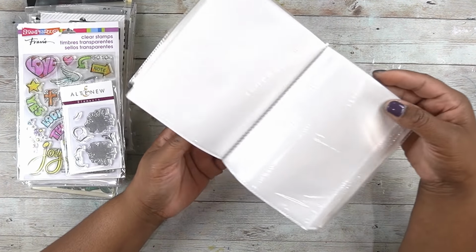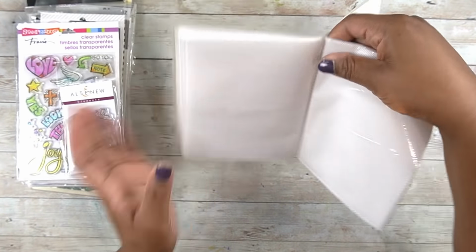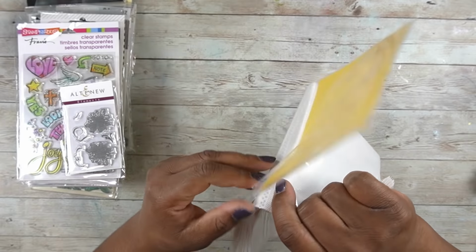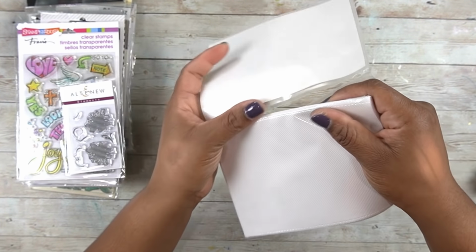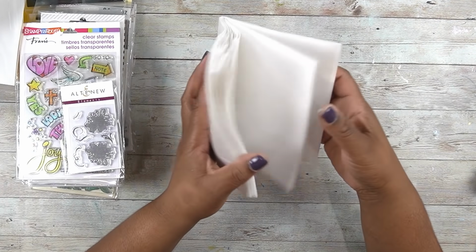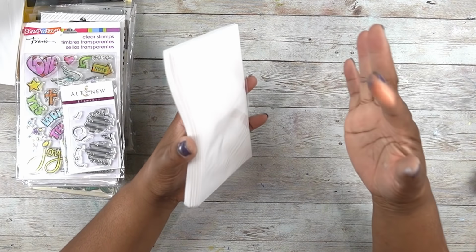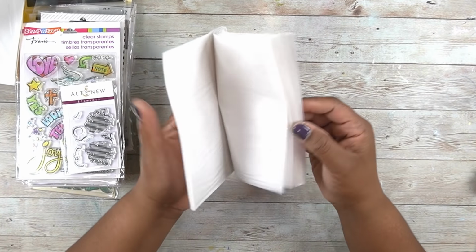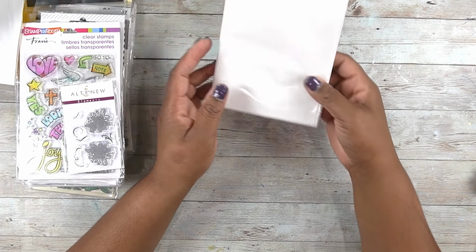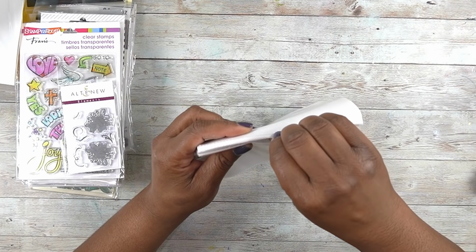Now they are bound in the center, but they're easily detachable. So we can just go ahead and pull the cover off. And you'll have this. Now, I mean, you can go ahead and stick your stamps in here, but if you have a lot, what I found is that it gets so fat so quickly that it's not really even usable. Like, it won't close. You can't stick it up somewhere, stick it in a container, because it's so big and so unmanageable that it didn't really work for me.